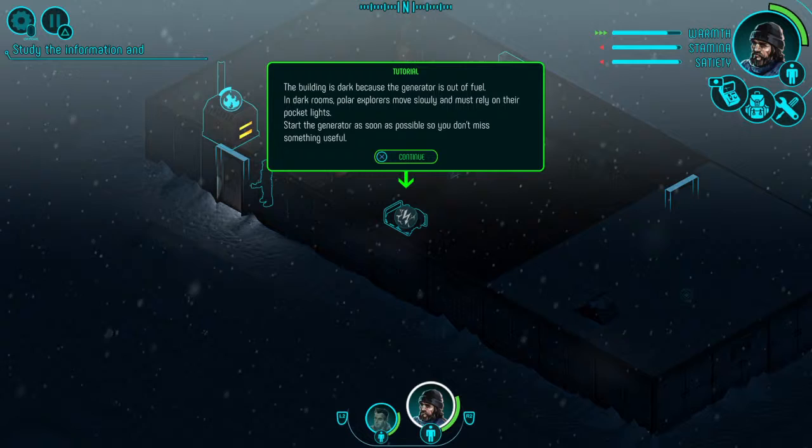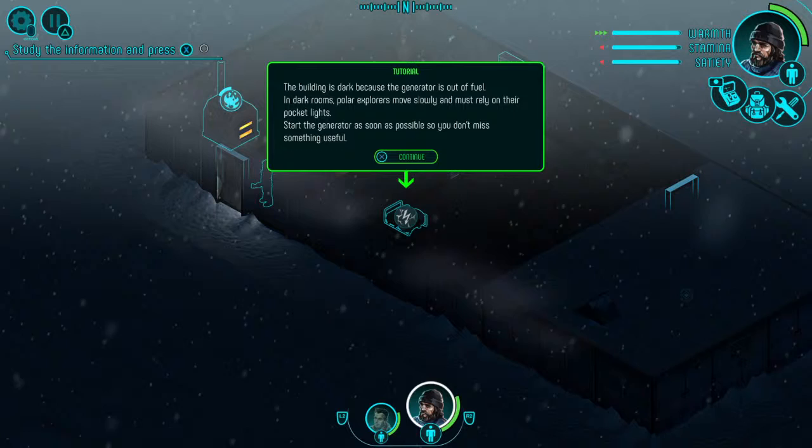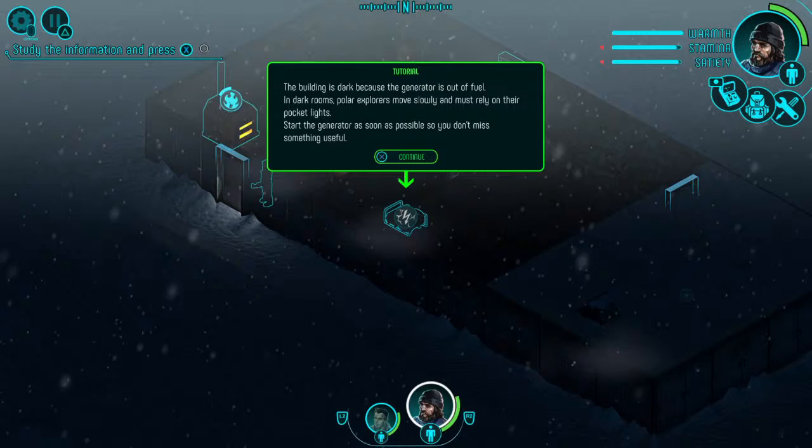The building is dark because the generator is out of fuel. In dark rooms, Polar Explorers move slowly and they must rely on their pocket lights. Start the generator as soon as possible so you don't miss something useful.